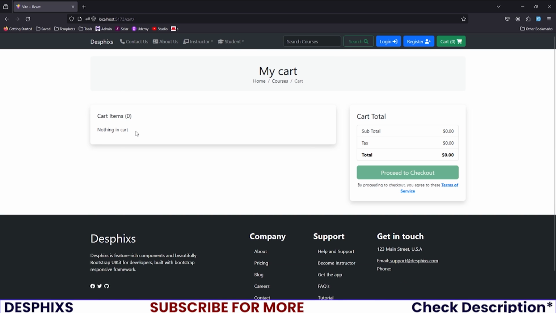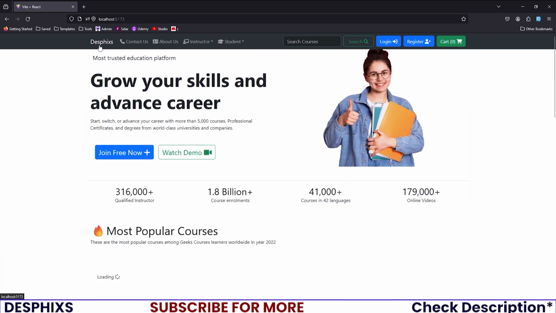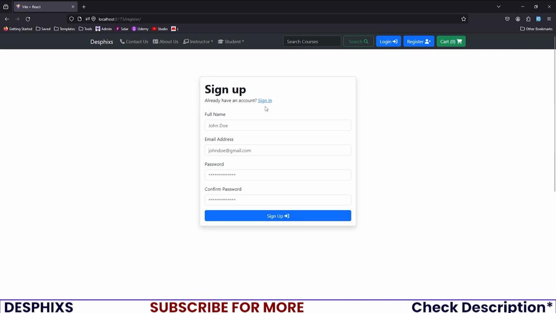See, it shows nothing in the cart, which means we can delete things in the cart. Let me create a new account so you guys see how this works. So I'll start off by setting up an account. You can put in the full name, the email, the password, and the confirm password. I will fill this in using an extension for Mozilla Firefox and also Chrome called Fake Filler.